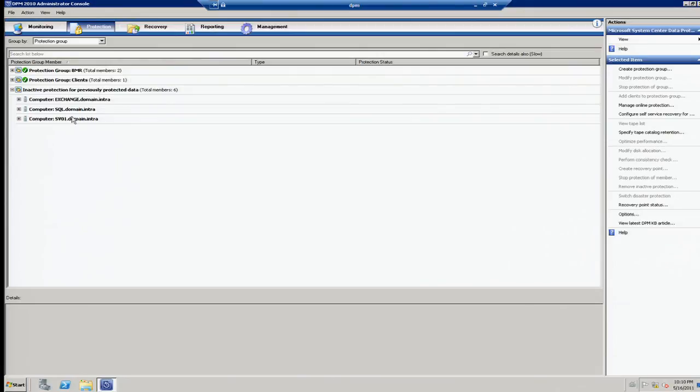Lately, we have done a lot of implementations on pretty large CSV clusters, and it works very well with the hardware VSS provider. The moment you can't have it, because it doesn't work or the vendor says they do not give it to you, then you need to go with the software VSS, the DPM default, but don't parallelize, because that could kill your network.